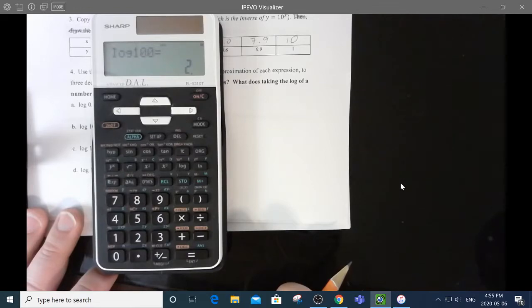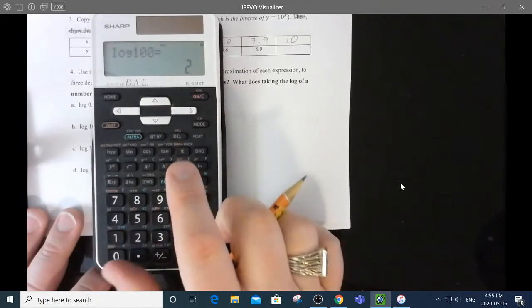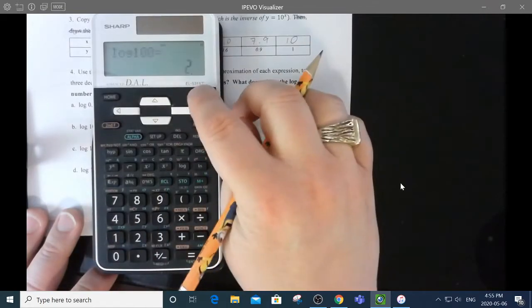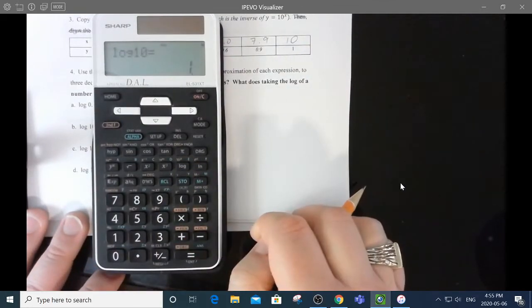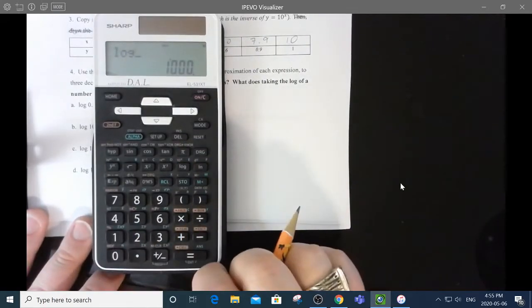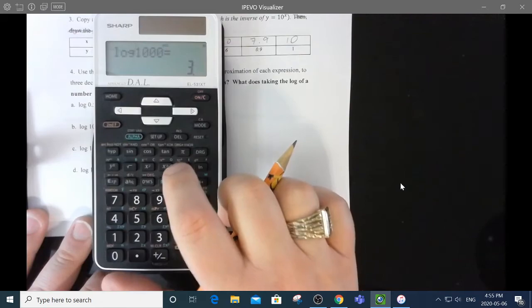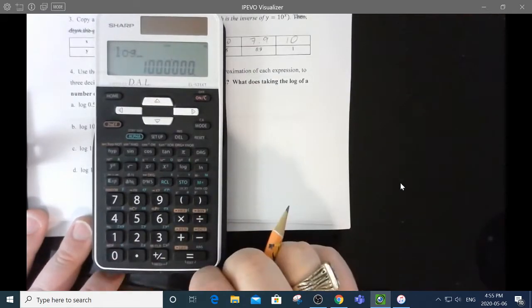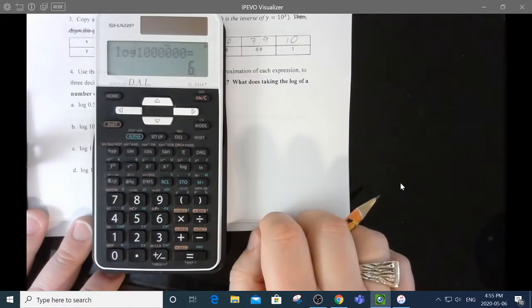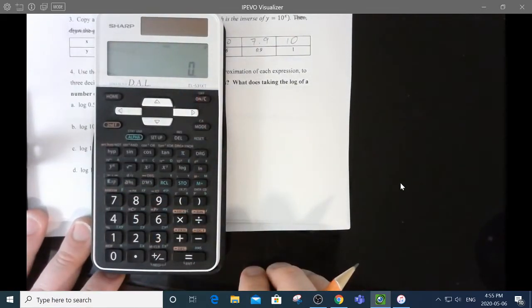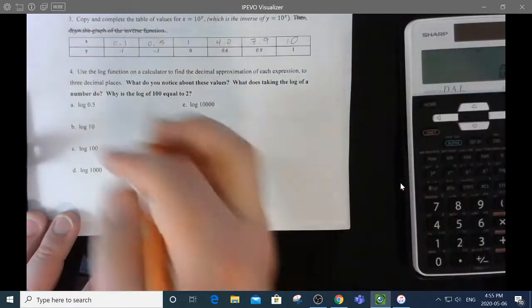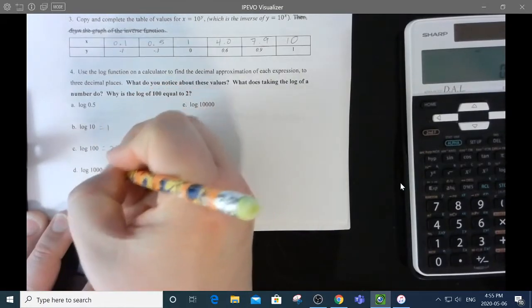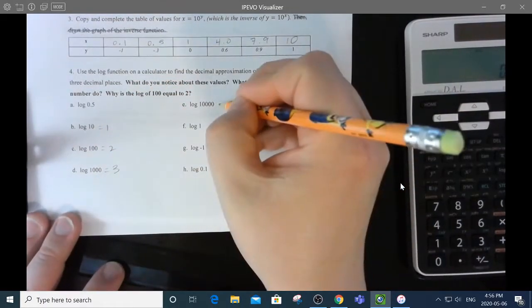Isn't that interesting? Now, some of you might have to punch that differently than I did. Some of you might have to put the 100 on the screen and then hit the log button. Okay? I do it the same way it's written down. What if I said log of 10? I get 1. What if I said log of 1,000? I get 3. What if I said log of 1,000,000? I get 6. What's going on here? What do you think log means? Sometimes when I'm doing this with a class, they'll say something like, well, it means just count the zeros. Well, maybe that's true for this. But what does it mean for all the other ones?